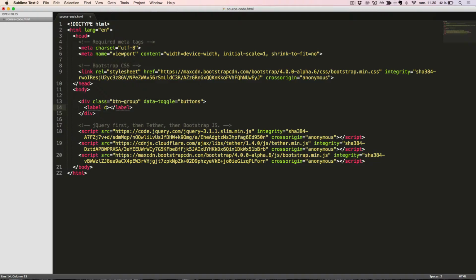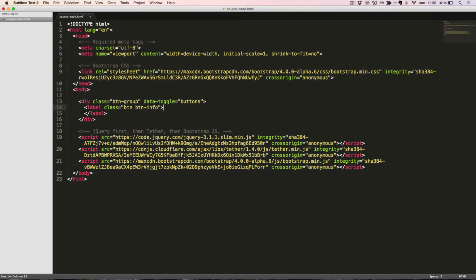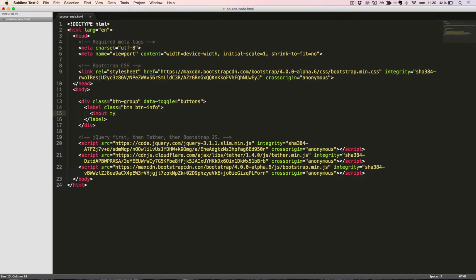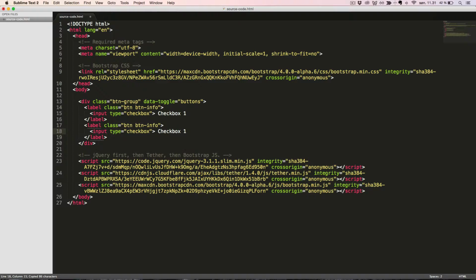Our normal classes for a button should be applied to the label tag like so. Inside this, we create our input tag with the type checkbox and some label text right after it. Now we'll just duplicate this a few times.